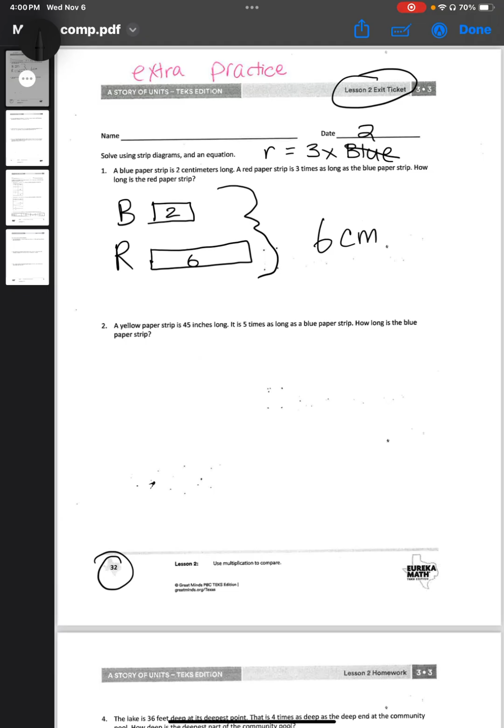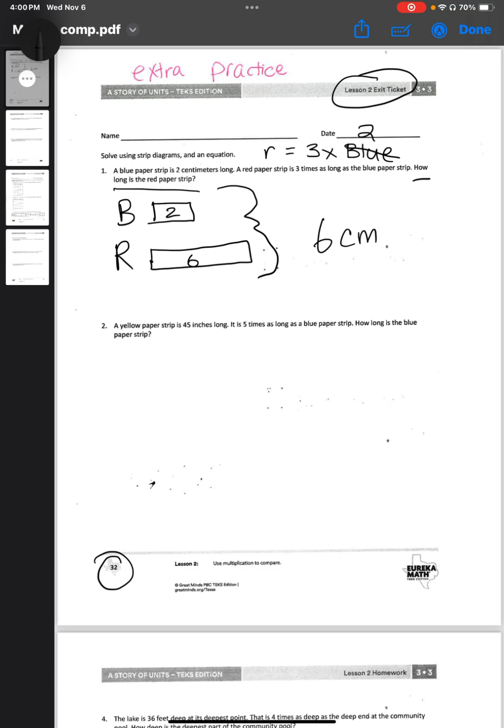So once you've drawn the model, it's very important to pay attention to what the actual question is, because drawing the model is not enough. That's a tool to help us solve the problem. We need to actually read the question carefully to know what is being asked and then make sure that our answer fits that question.